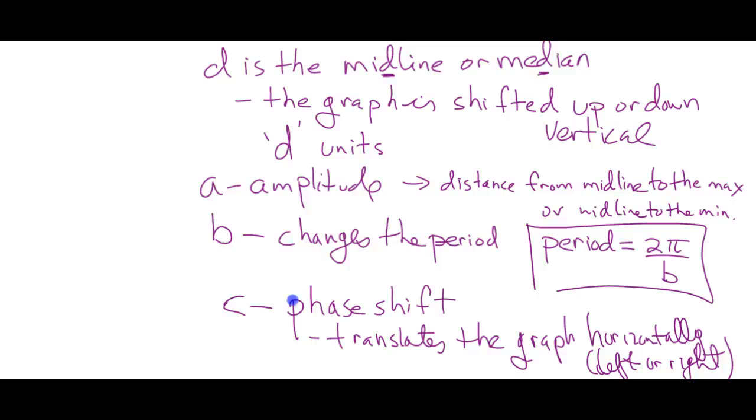And if you're going to do 30-1 at some point, you're going to revisit the sinusoidal function and look at it from a point of view of the other transformations that you do in 30-1. Okay? So we're interested in these 4 things, right? D, the midline or the median. A is the amplitude, which is the distance from the middle to the maximum or from the middle to the minimum. Remember, it's the middle, so it's the same distance whether you're going up to the top or down to the bottom, right? Doesn't change. B will change the period. Okay, and C is a phase shift, which changes the horizontal placement.